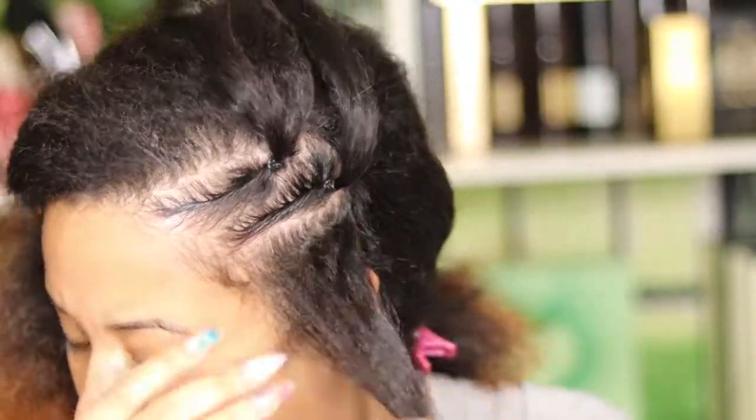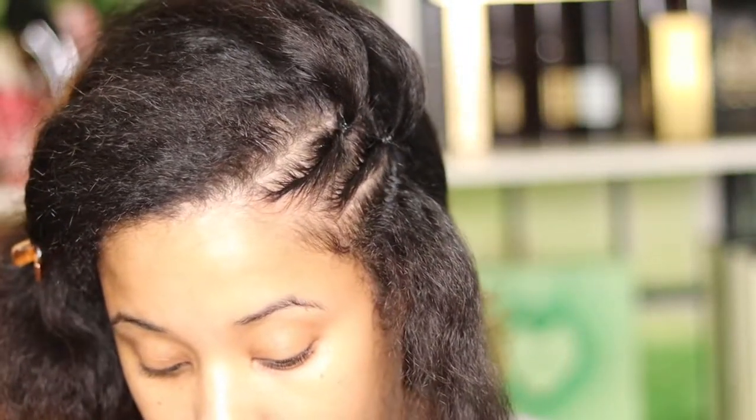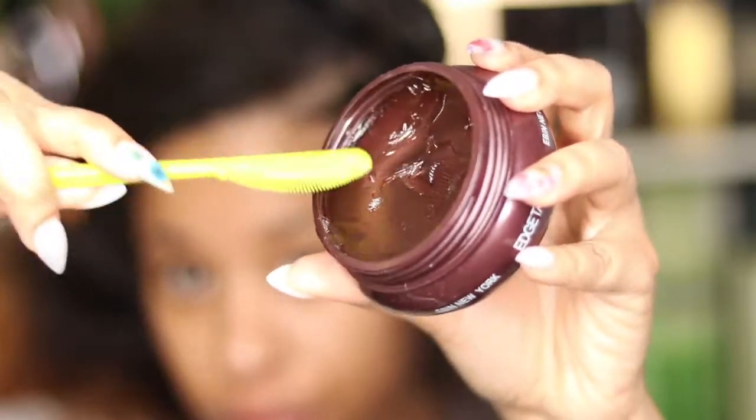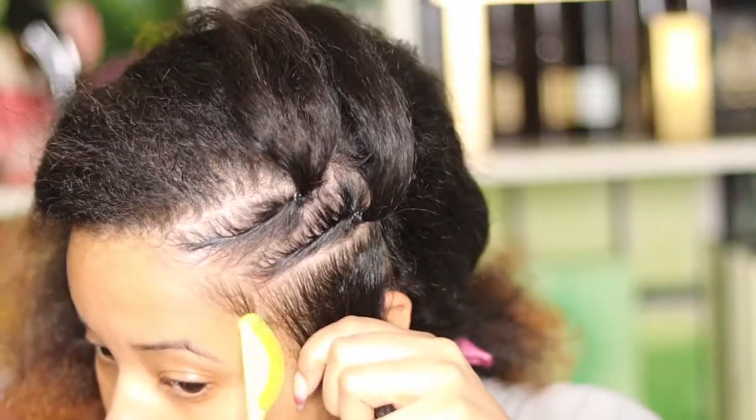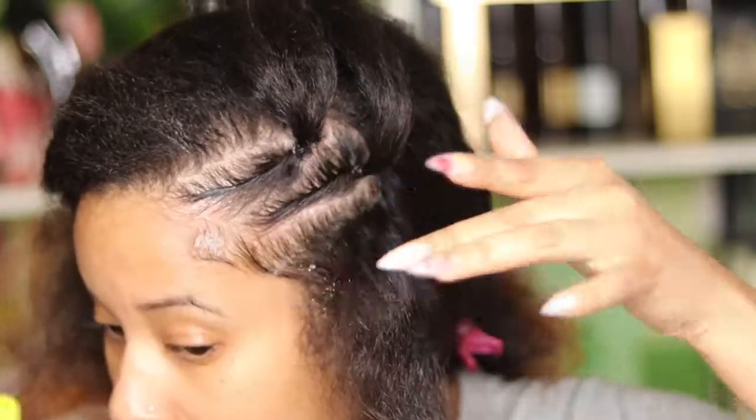And I also wanted to see what it would do, and I was really happy with how my hair came out. It was all fluffy. That's what I wanted. I wanted some fluffy waves. I know next time, to get the whole fluffy wave look, I need to use fewer rods. So I'm going to try that next time. So now I'm just going to go ahead and lay my edges.